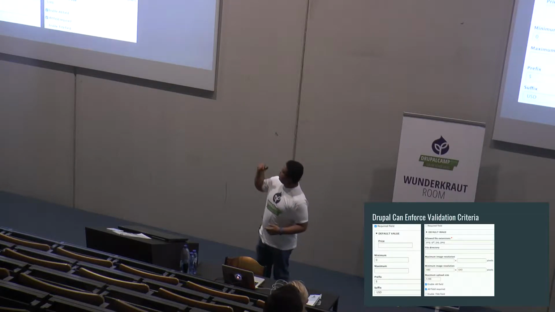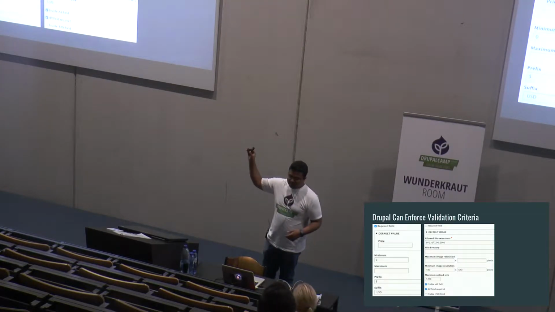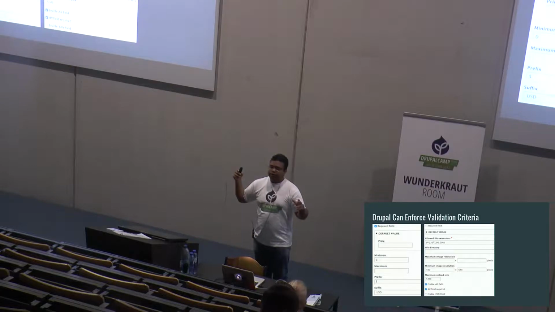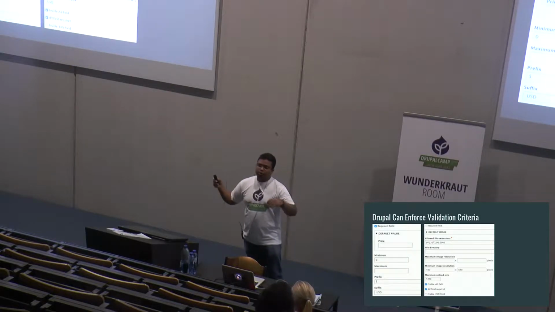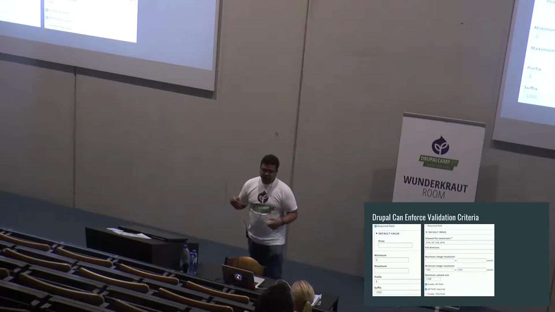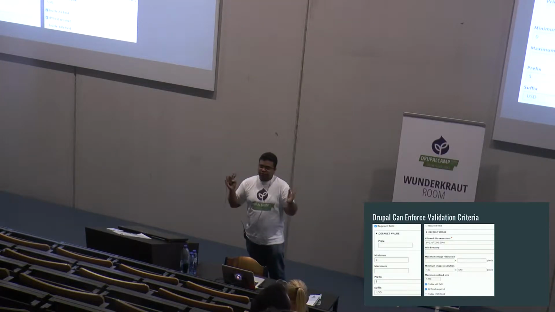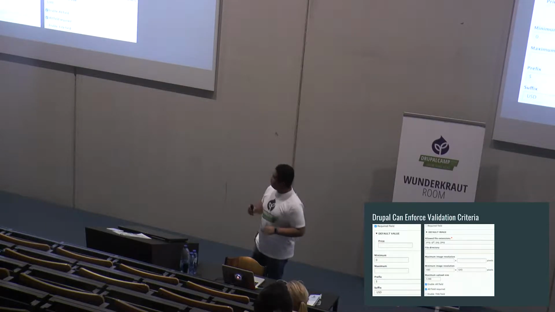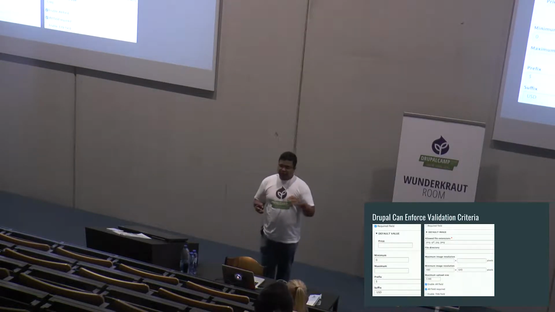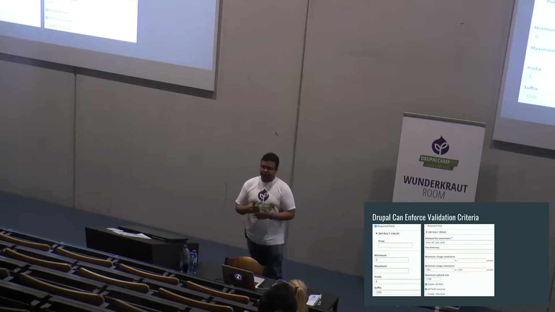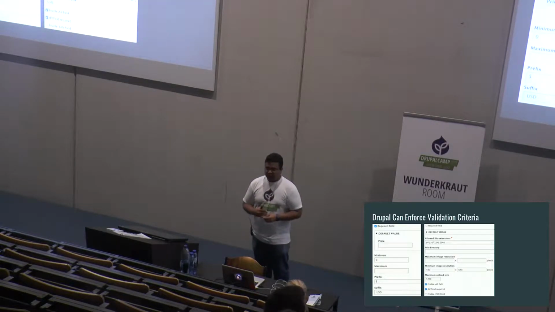For example, on the right here, we see validation criteria for numbers. So in this case, it's a price. We said that the minimum is 0. I mean, we can have an event for free, but we're not going to pay you to come to the event. And we're not enforcing any maximum, like if someone wants to pay $1 billion for coming to a Drupal camp, that's perfect. You can also define prefixes and suffixes, so there is no doubt about the currency that you're going to use for the pricing of the event.